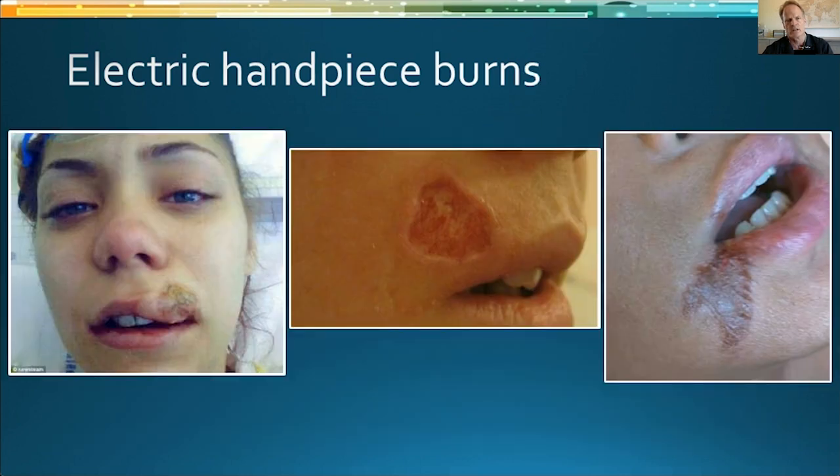Other ones that are electric handpiece burns, that upper lip one is just devastating. Some of those lawsuits settle for some high numbers, and we just want to be aware of it and never have that happen. It's not so common that it's going to make me not have an electric handpiece, because I can't practice without it now with today's materials.